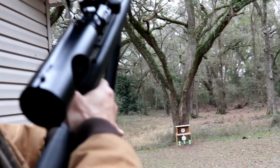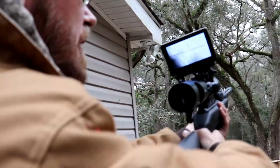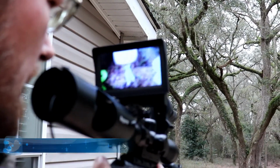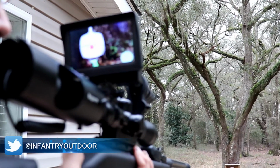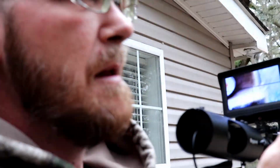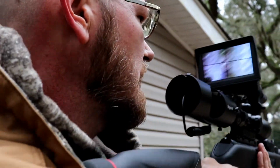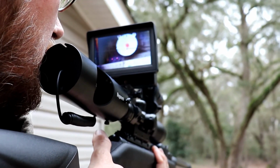But you guys can definitely see the detail. You can see everything that I can see. And what makes this great is that the person spotting me can see what I'm seeing in real time. So if I need to adjust, the spotter with me will be able to say left, right, up, down, you're good. So this really does make it a game-changing device for people that want to hunt with low vision.